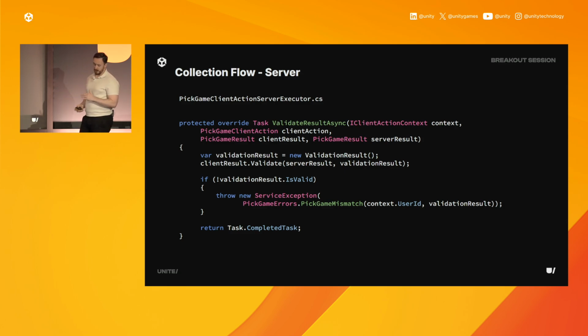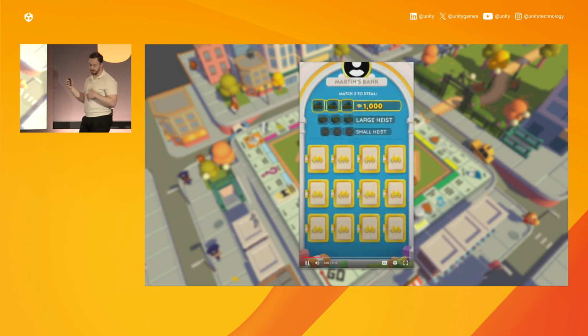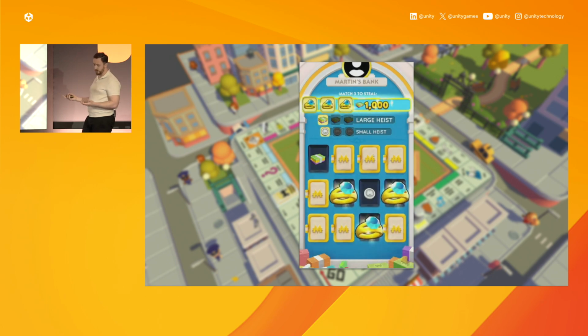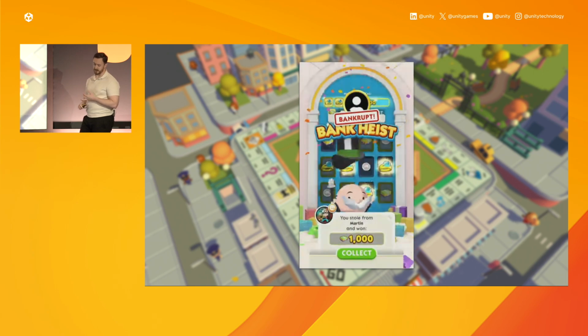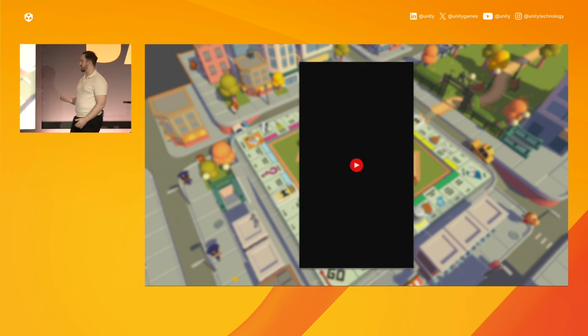So once we're done with all that, we end up with this. We have a kind of client-driven experience that's driven by player input. They get instant feedback and rewards. It gives us the immediacy we're after, security and resiliency, and then most importantly, allows us to give a seamless and enjoyable experience for our players.